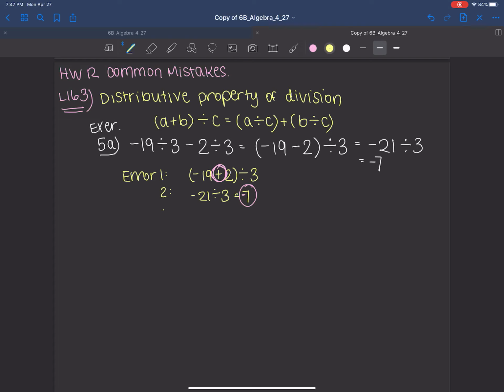And the last error that I saw was actually reversing the divisor and the dividend. Be very careful. Even though for multiplication, it doesn't really matter. You know, for multiplication, you can either write it like a times b plus c or b plus c times a, and it doesn't make a difference. For division, it actually makes a huge difference, and the distributive property only works on the divisor. We're only allowed to pull out this divide by c part. Okay, so when we pull out the divisor, it has to stay in the divisor position. It can't switch to the dividend position. So to correct this error, we would have to switch these two.